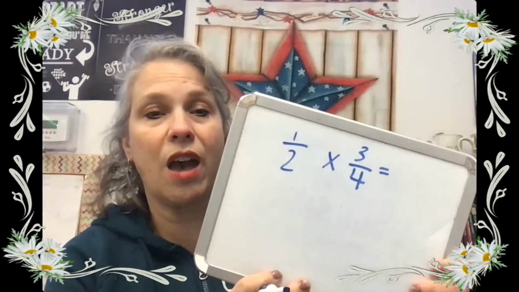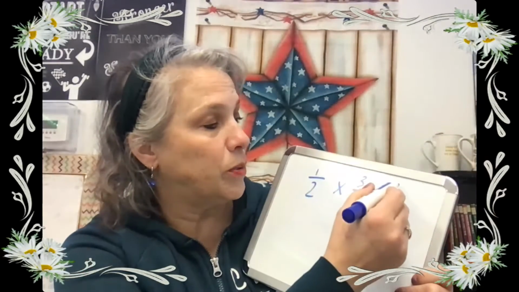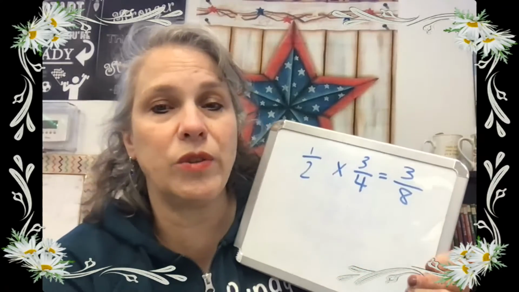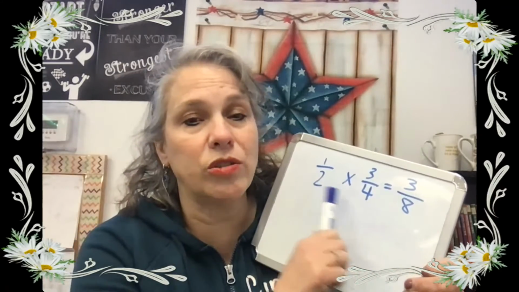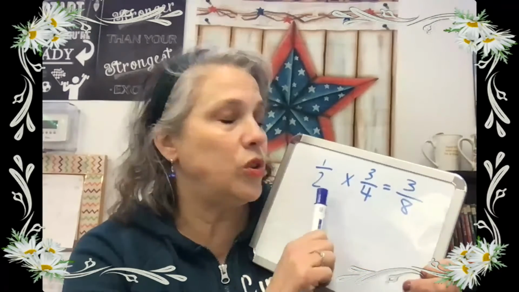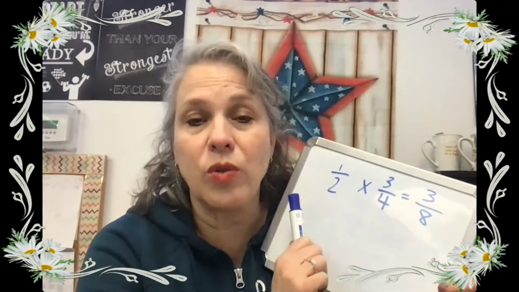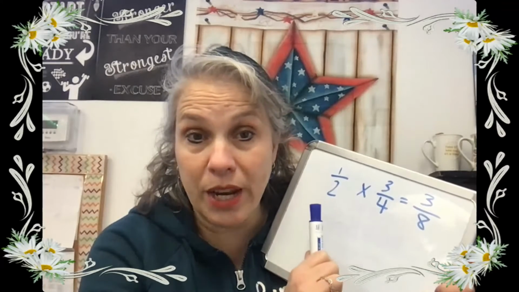Now, going back to multiplying fractions, in the previous video, we did just multiplying simple fractions. For example, if I had something like 1/2 times 3/4, I just multiply across. Okay, so that's where it can get confusing. When you're multiplying, you just multiply across. When you are adding or subtracting, you have to have a common denominator.